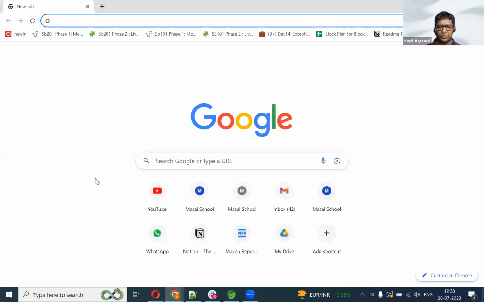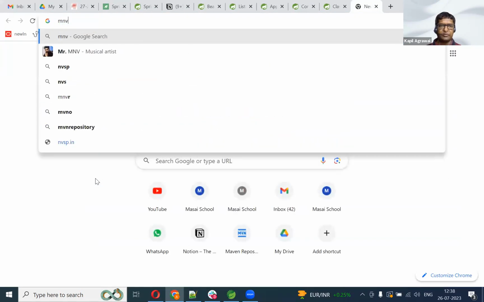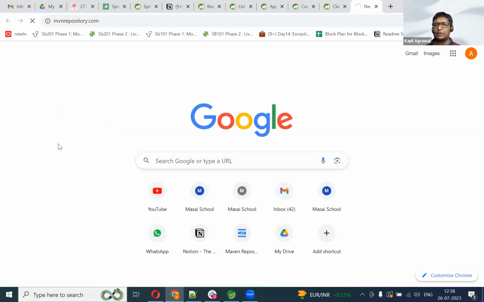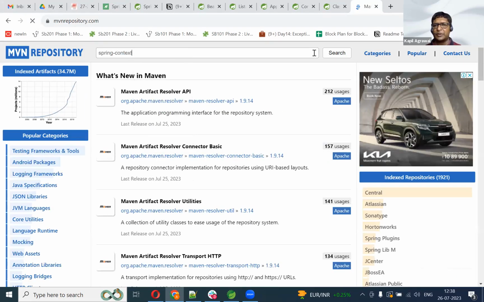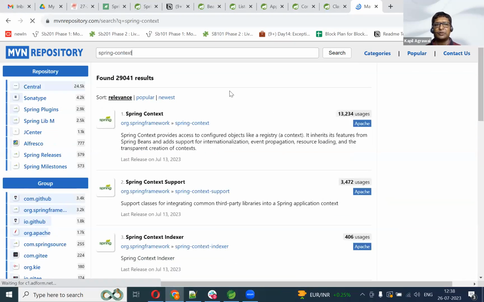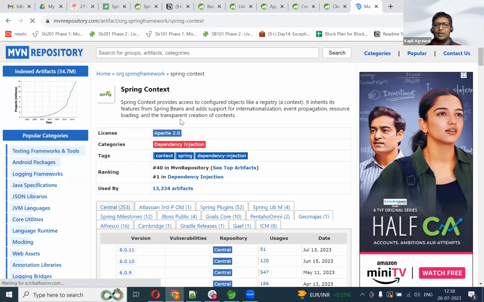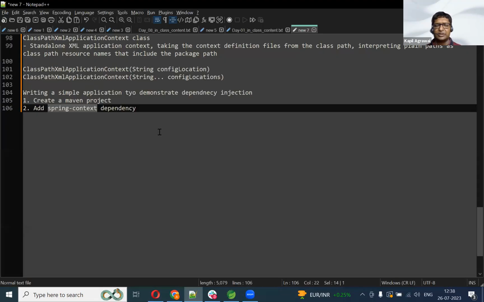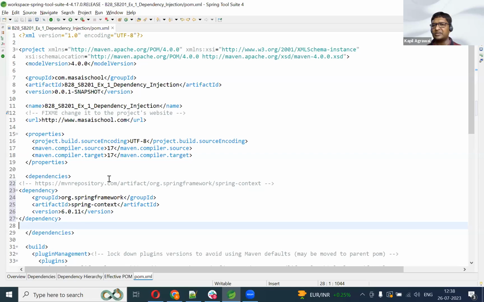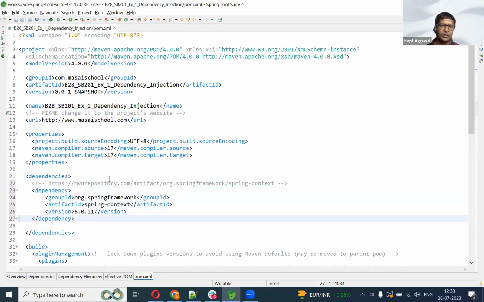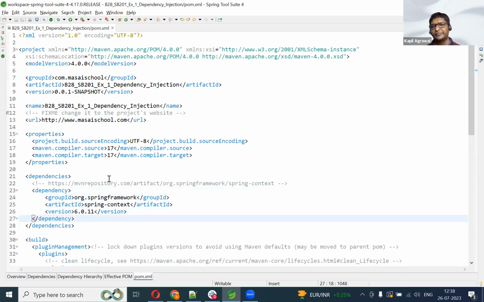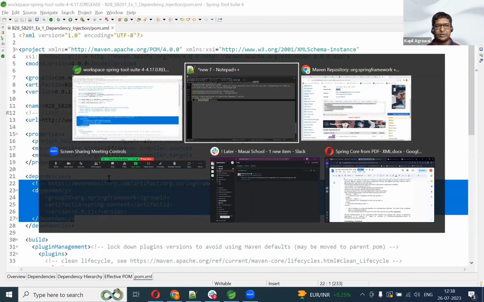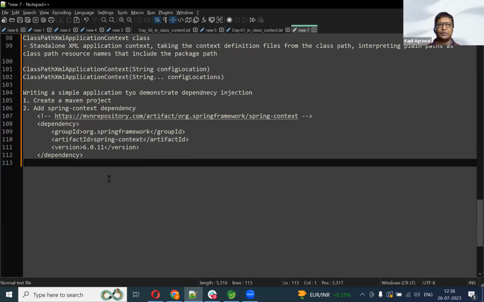So directly, everyone, I'm going to the website. The name of the website is mvnrepository.com. After going to mvnrepository.com, I'm directly searching for the Spring context. After searching, you can see that the first link is available. Directly selecting the first link, Spring version 6 is what we are using. Copy this version, come to the XML file and paste this. So everybody, can you add the dependency now? Yes or no? Yes, that's good. So this is the dependency that you have to add.